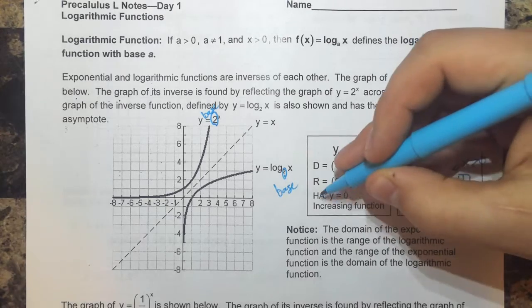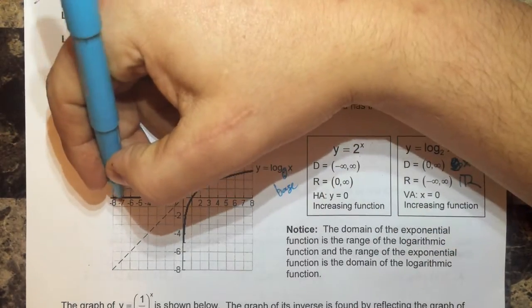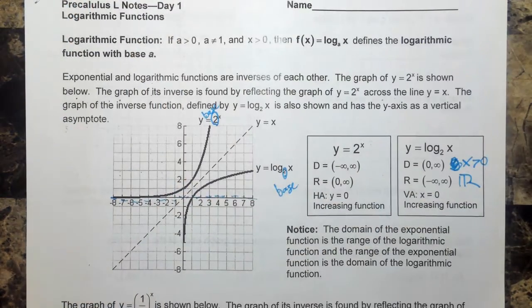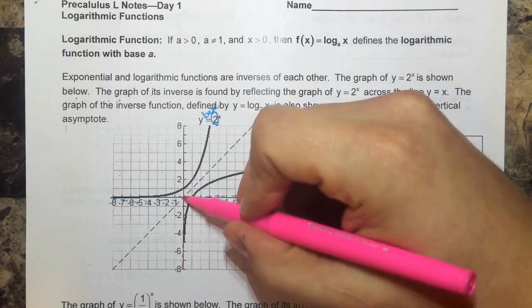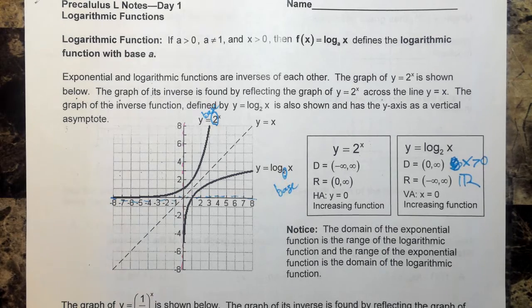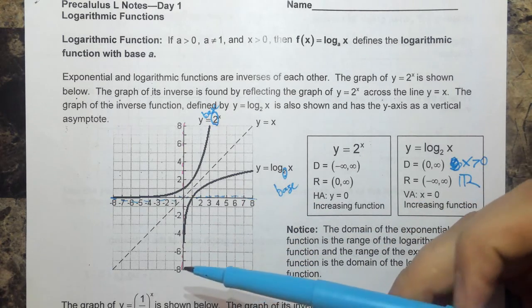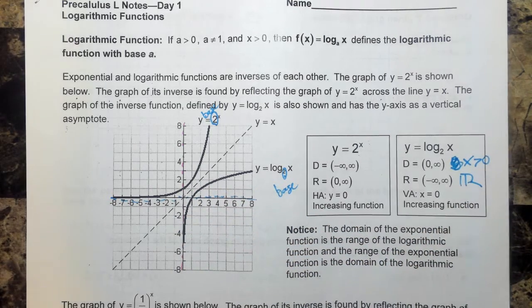But instead, we've changed from having a horizontal asymptote at y equals 0. Remember, it doesn't cross the line y equals 0. Now, it's changed to a vertical asymptote. So that does actually change the function up quite a bit. Now, instead of it not crossing the line y equals 0, it doesn't cross the line x equals 0. So you can never have a negative input into the function. You can't put negatives in there.